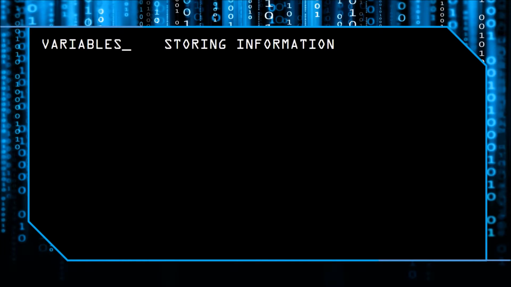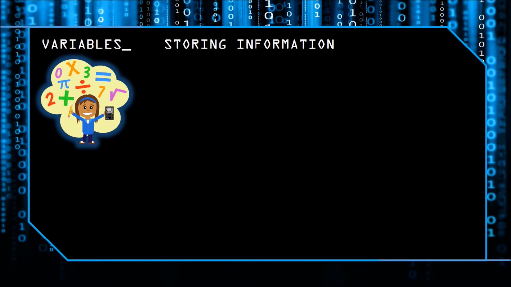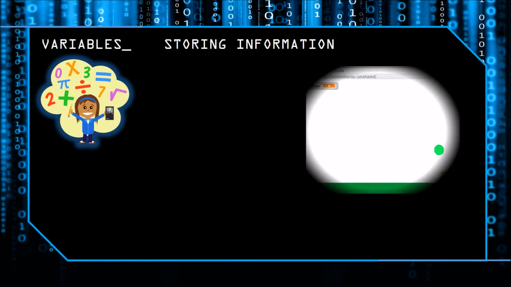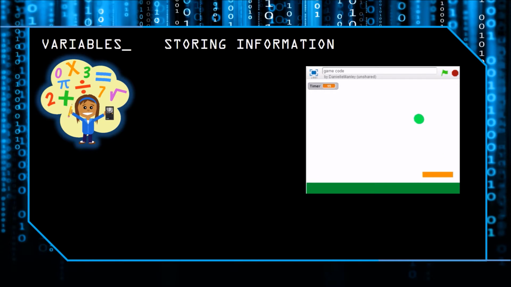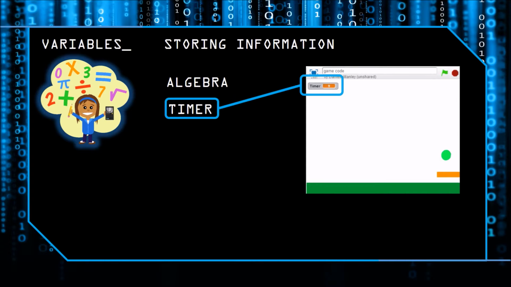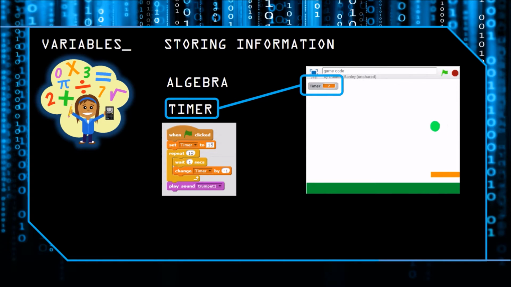Furthermore, there are also a lot of links made between programming and mathematics. For instance, the concept of variables is one that overlaps between the two subjects. Variables are the storing of information. In regards to programming, this may include the score of the game, the timer, or the number of cars in the car park. This works in a similar way to algebra, which children are introduced to in years 5 and 6. By creating their own game using Scratch, like the one you can see here, children can experiment with different variables, such as the timer, to help scaffold their learning in mathematics.